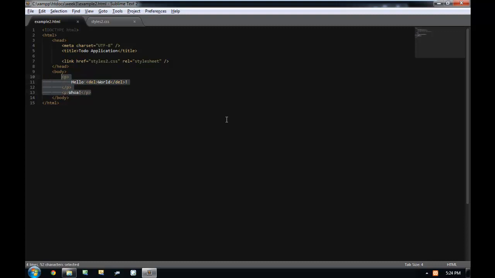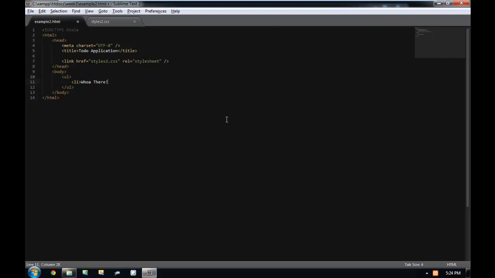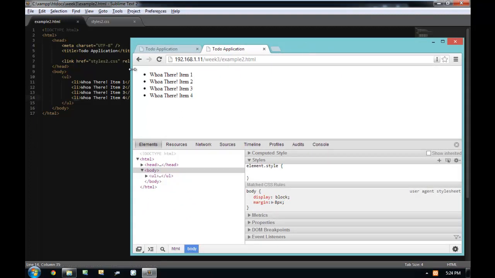So let's talk about block level elements, and let's talk about the different attributes that we have with block level elements, because there are three very, very important things we have to understand. Let's create a UL. Four items. Okay, so what do we have here?